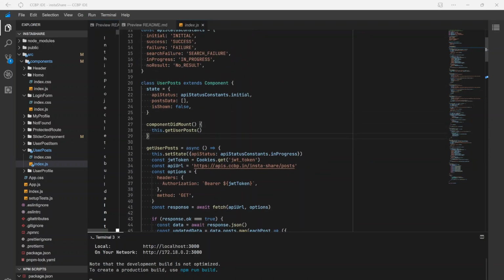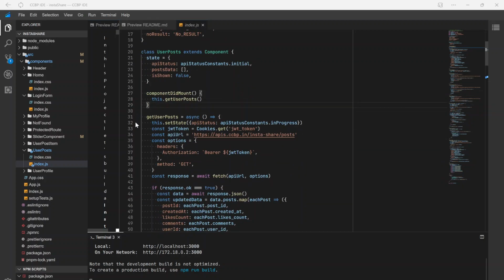When the API status is initial there will be nothing, and the post data is initialized with an empty array. The isShow is a boolean value which is false. Then after the constructor and render, componentDidMount will be called and it calls getUserPost.